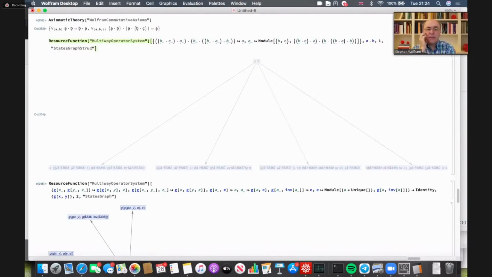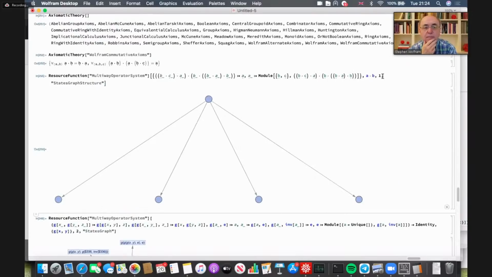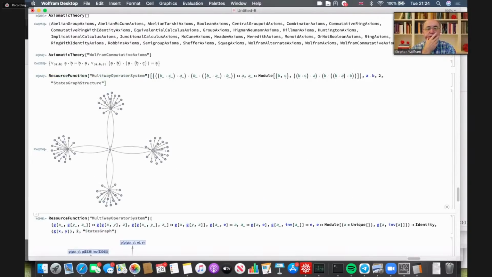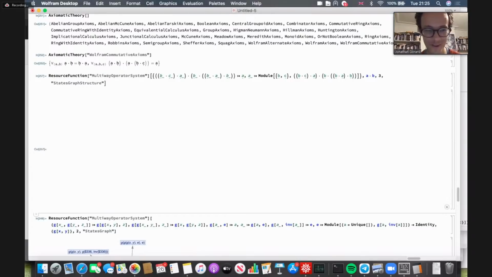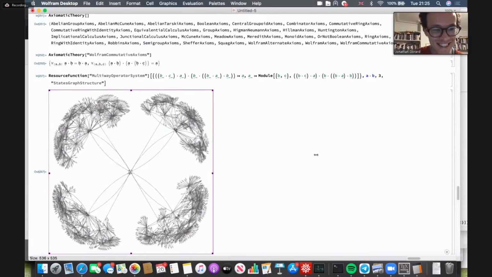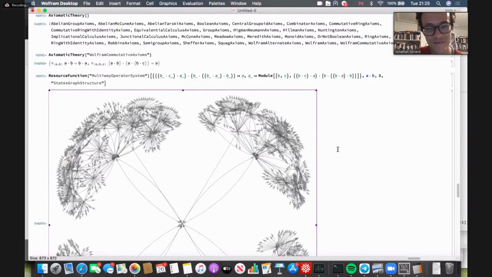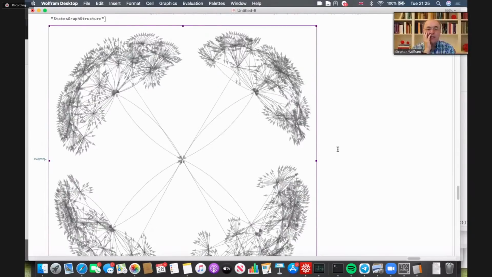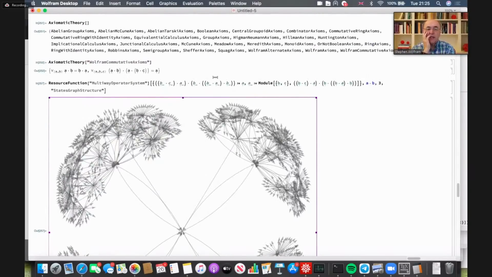Yeah, and it's going to look like the free graph for a long time. In fact, it might look like the free graph for 100 steps, because the shortest non-trivial proof in your axiom system is long. That's, by the way, an interesting fact in its own right.